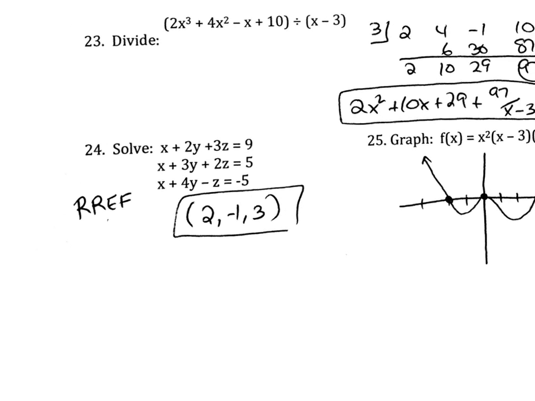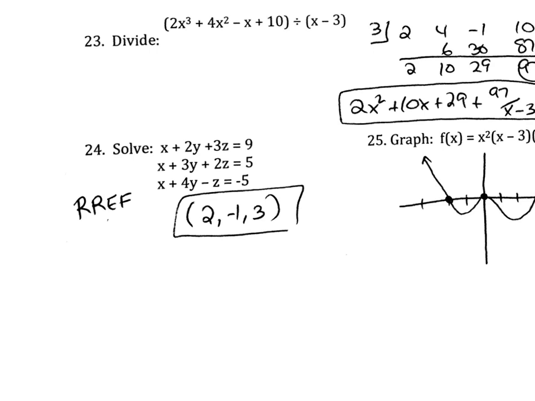24, you got to remember how to do RREF on your calculator. Just real quick, you go second matrix, edit, call it a 3x4, punch in all these numbers, no letters, just all the numbers. Remember, after you punch them all in, go to second quit. Then go back to matrix, go to math or calc. I forgot what it says on top. I think it says math on the top. Scroll all the way down to letter B where it says RREF.